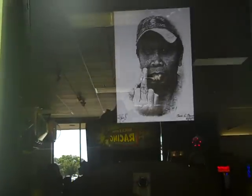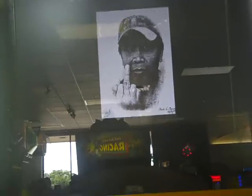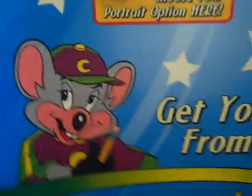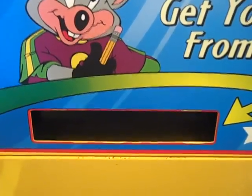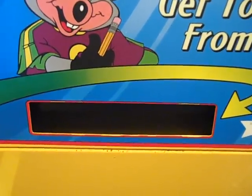Let's get started on your portrait. Just 7 minutes and we'll be done. Look at that. Let's see what the picture would look like. Should come out any time now. There we go. Let's look at the picture. I mean the sketch.